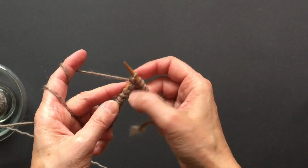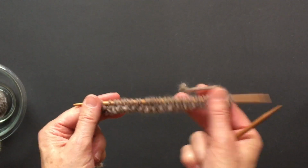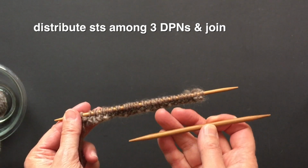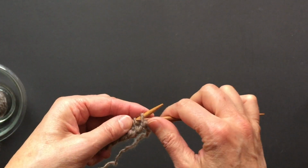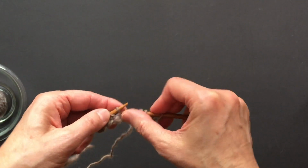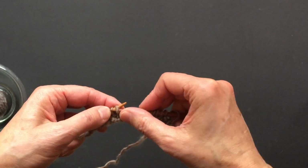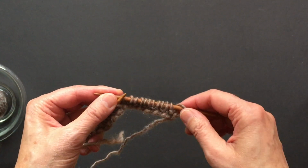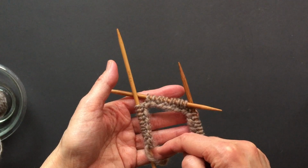So I'll see you at the end of my row. I am finished with my row. Now I will distribute my stitches among 3 smaller double pointed needles. Since I have 32 stitches, I will do 10, 10, and 12. I will do 10 on this needle, then 10 on the next needle, and I will leave the 12 on this needle, which I will replace with a shorter needle later on. I have 10, 10, and 12 stitches here.